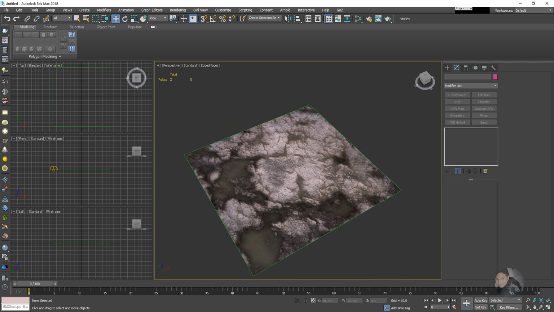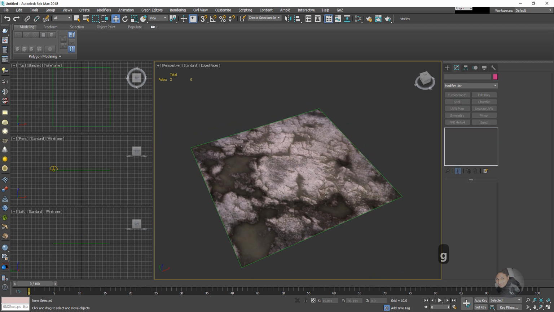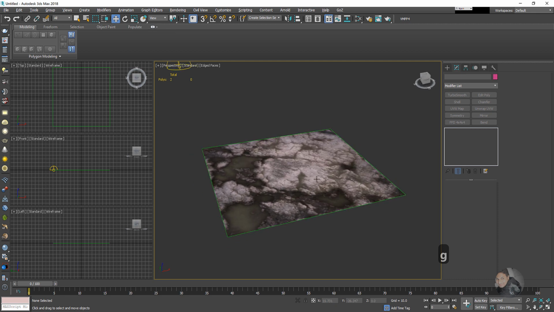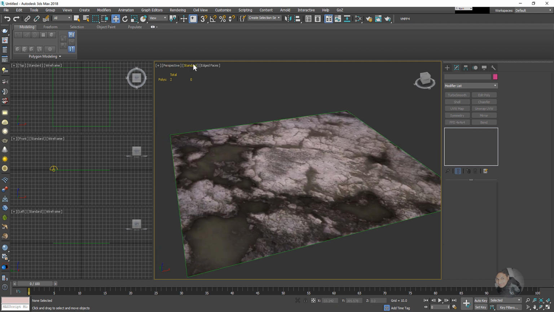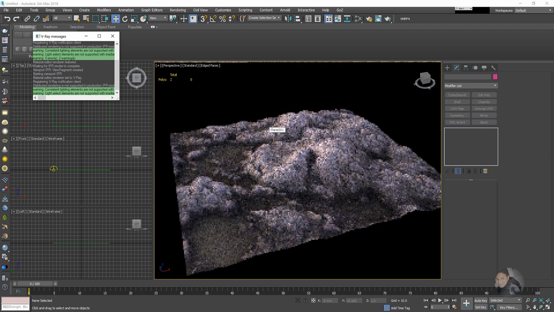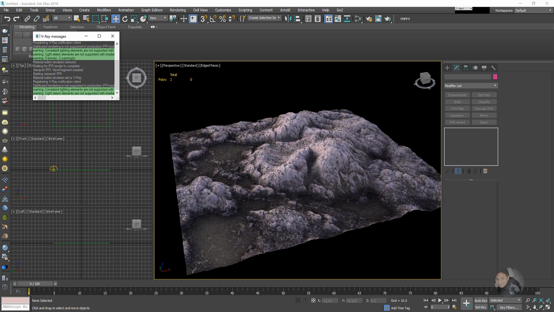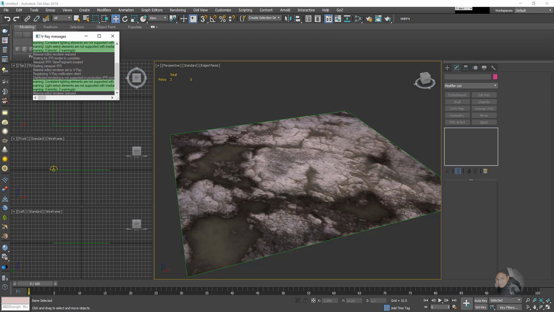I'm going to turn off the grid by hitting G, and you can do another render, and you can see it's coming out nicely. We have the water over here. However, I still think this is not realistic water. So in order to create realistic water, what you can do is, now this is optional, if you want to use this water or you want to use your own water.